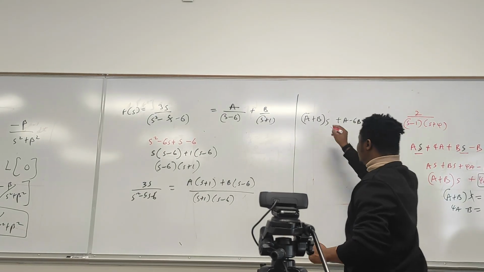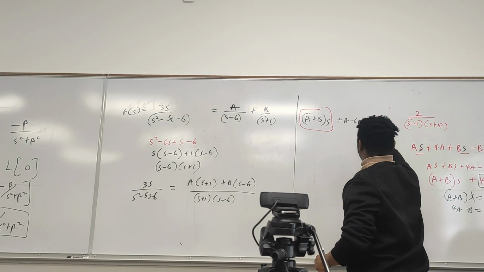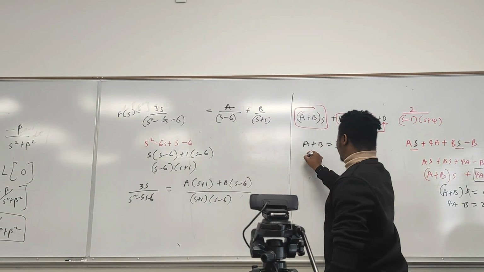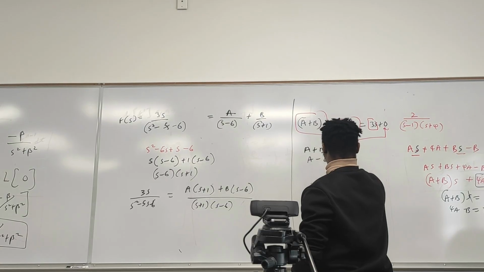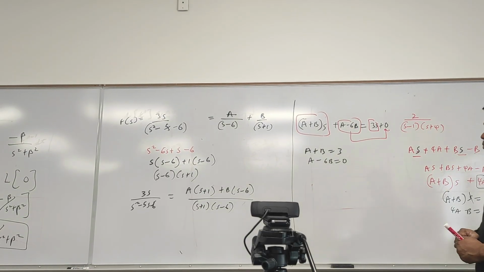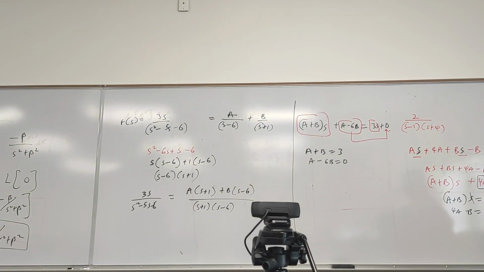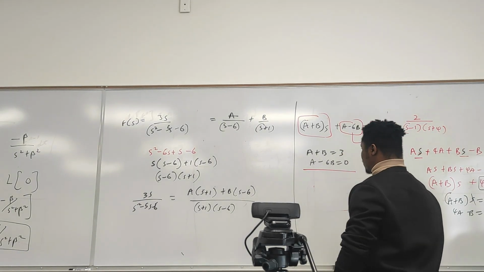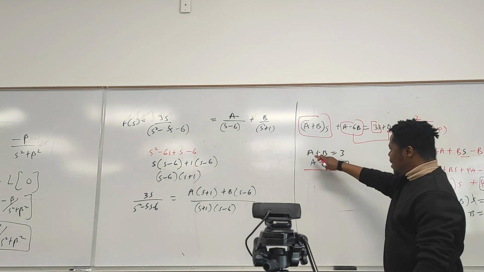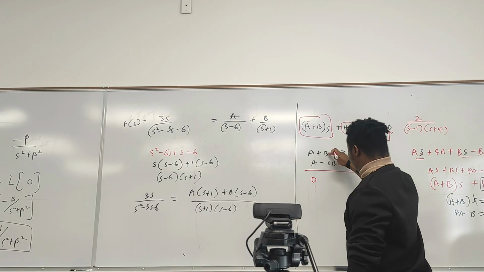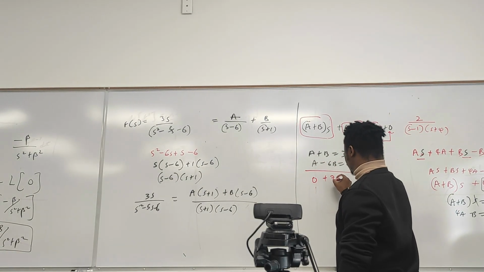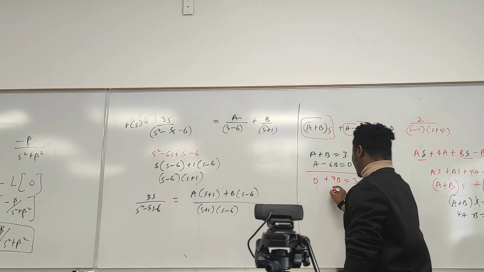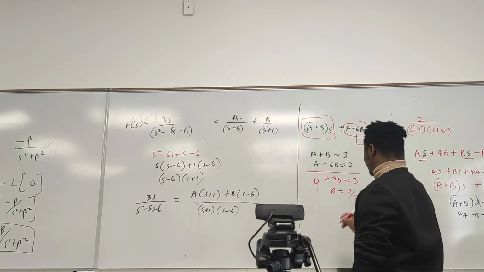So the rule is, the one with s, you match with this. The one that does not have s, you match with the constant. If s cancelled out, A - 6B is 0. I know I jump steps, and that's because we're trying to beat time. So this is a simultaneous equation. You could just subtract them. A minus A is 0. This becomes 7B, because B minus -6B is 7B, equals 3. Our B becomes 3/7.